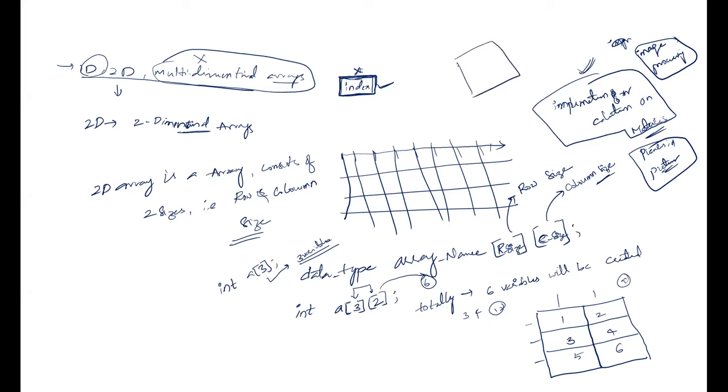Because the image will be in two dimensions, it will have pixels, 1, 2, 3 pixels, the smallest units. So that can also be done by using two dimensions. But C is mainly implemented, not by using C. We are going to implement image processing by using Python or Java. We can also do it by C, but C is nearer to the system application, that is system programming. So it will be harder to implement, whereas Python and Java are easier to implement. Therefore, Python is widely used.